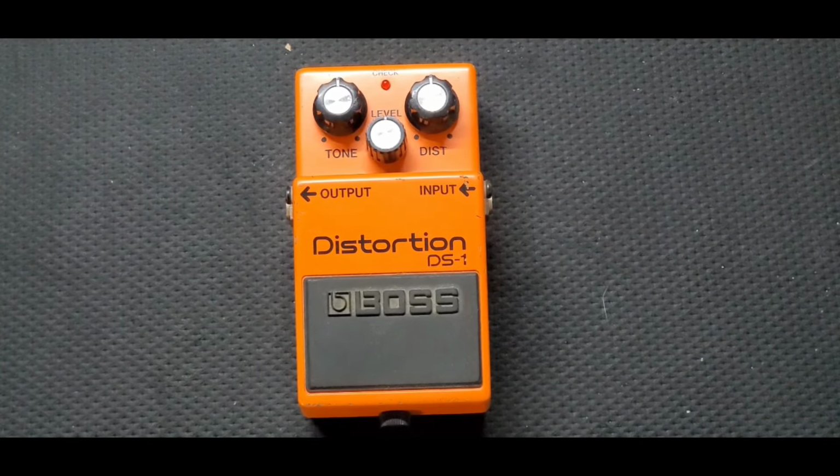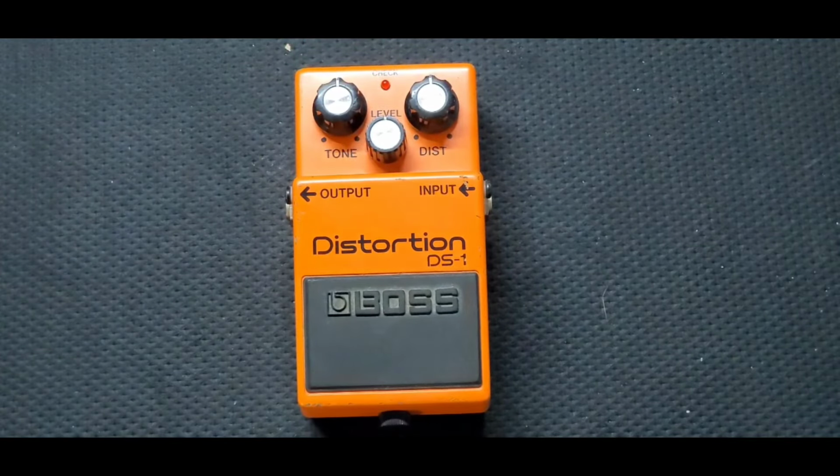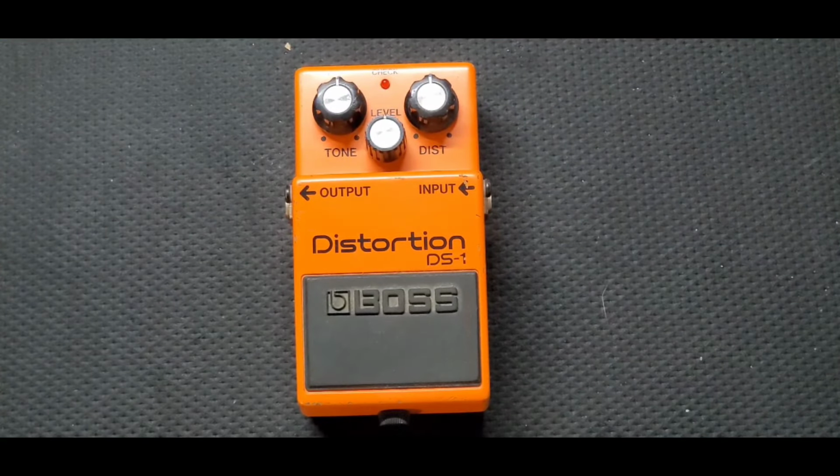So here it is, the Boss DS-1 up close. Three simple knobs, tone, level, and distortion. Simple and easy, no messing around. Let's hook this thing up and hear how she sounds.